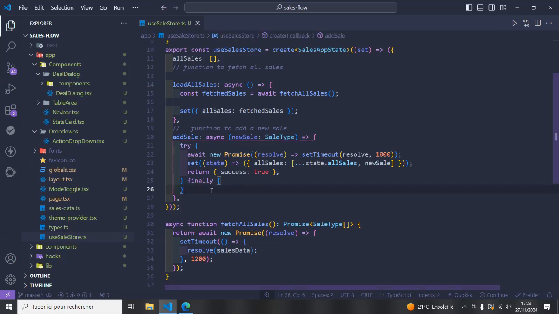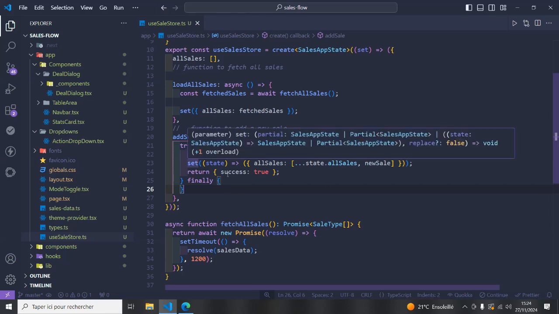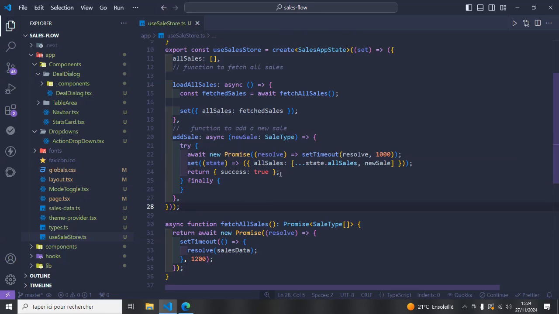I did this because we are going to use the loading state to show the loading inside the button whenever we click, just simulating the server call whenever we are adding, deleting or modifying the sale. Here we use set to update our allSales array. We use the state object, which is the previous state, and we use only allSales, and add the new sale coming from the argument up here.